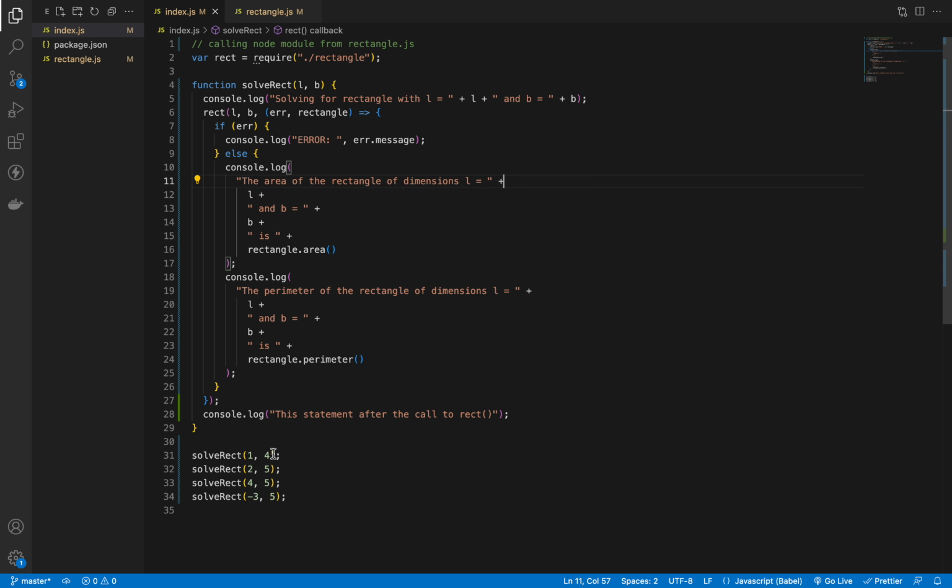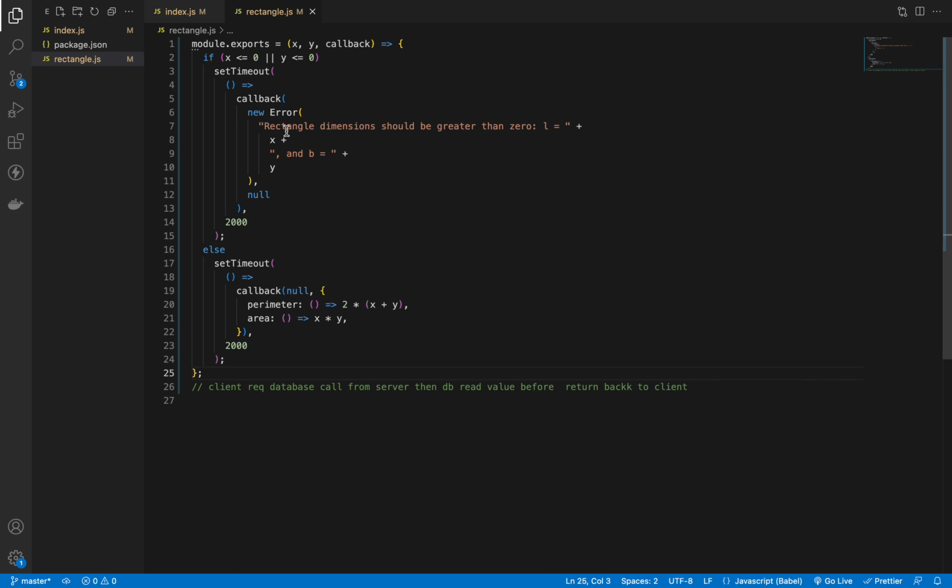So here 1243 is the value of L and 455 is the value of B, which is passed here and comes to the module side. X becomes the L and Y becomes the B.